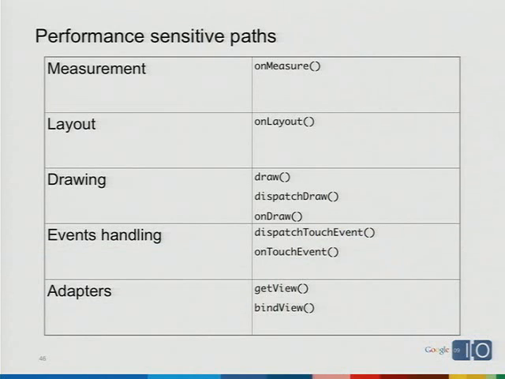You can allocate memory in some places. Those are the methods when you write UIs where you don't want to allocate memory, or as little as you can. So when you're doing measurements, layout, whenever you're drawing something, do not create a new paint every time you draw a view. Just create the paint once and reuse it. Events handling, those can be very expensive, and you really, really want to avoid allocating memory. To give you an idea, the framework can send you up to like 80 or 90 touch events per second. So if you start allocating memory, the garbage collector will kick in really fast. And the adapters. So when you scroll a ListView, you really don't want the garbage collector to do its job.